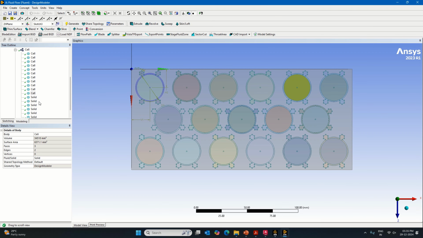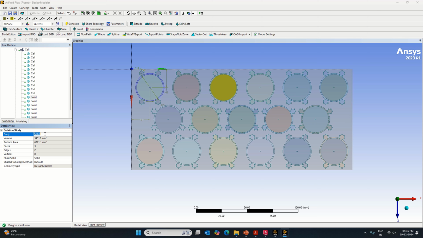So rename each and every one with the help of cell. So I will specify the name, that is cell, at all places. Okay, so the cell has been defined.